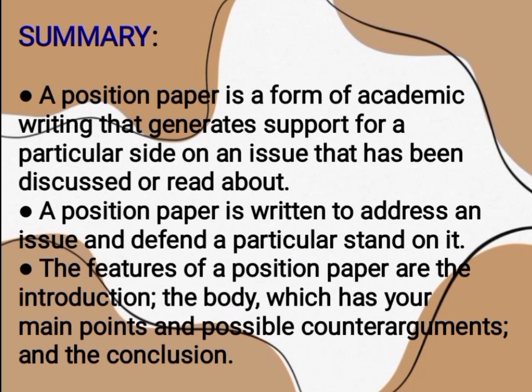Now, let's recall again what a position paper is. A position paper is a form of academic writing that generates support for a particular side on an issue that has been discussed or read about. A position paper is written to address an issue and defend a particular stand on it. The features of a position paper are the introduction, the body, which has your main points and possible arguments, and the conclusion.